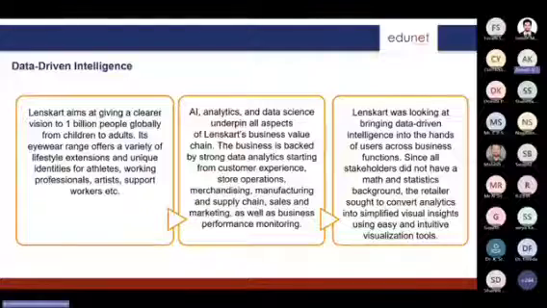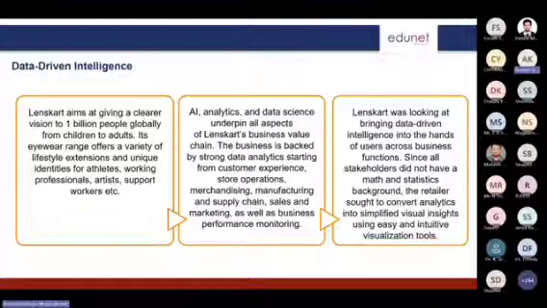And how Lenskart is using data driven intelligence. They clearly mentioned that they have a vision for 1 billion people globally, from children to adults. So it's about the eyewear range.